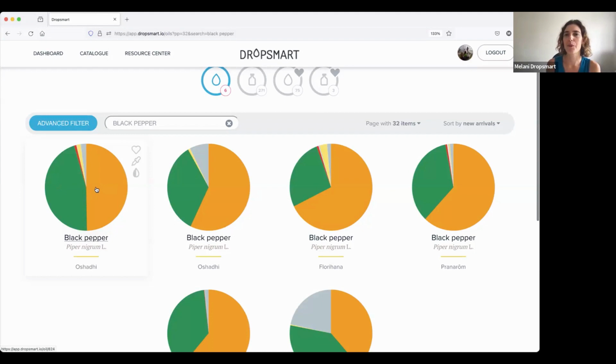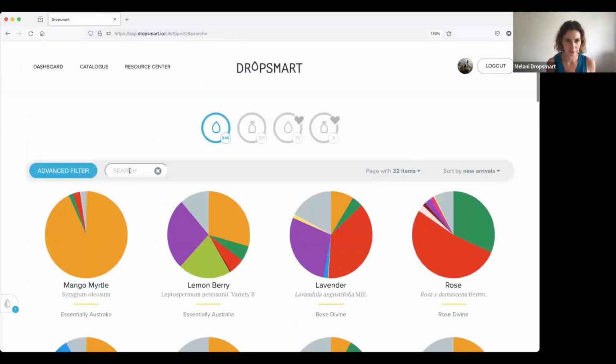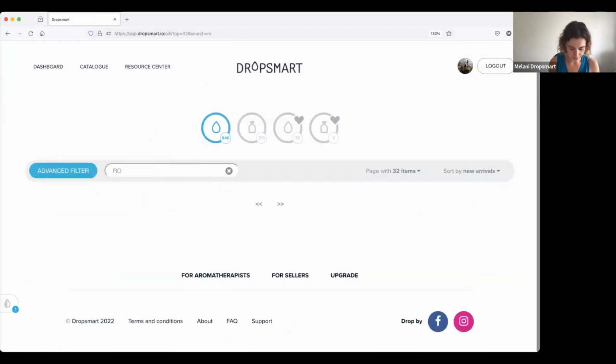This one, for example, is missing a middle note, and you can see right away, because these monoterpenes mean it's a high note, and these sesquiterpenes mean it's more of a lower note. So it's such a cool oil because you don't know where to put it. Is it a high note, and then it ends up being in the middle note, and it actually doesn't have the middle note. So I really like black pepper. It's so interesting. So I'm going to add it to comparison.